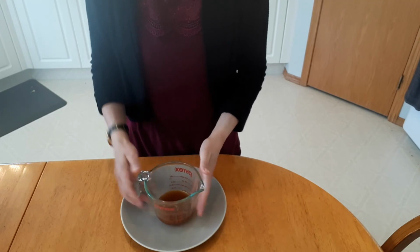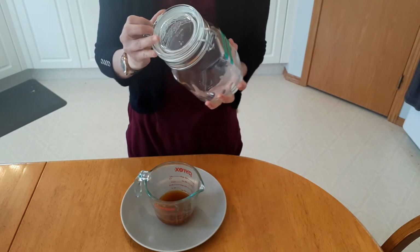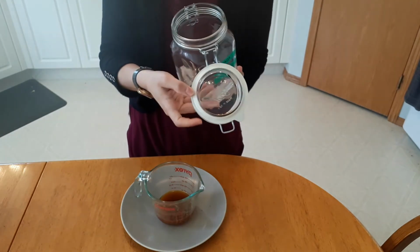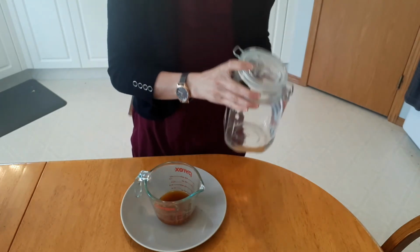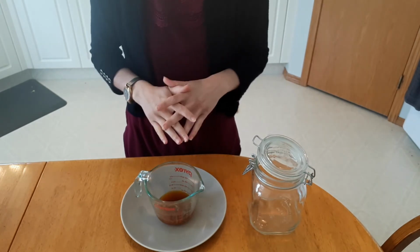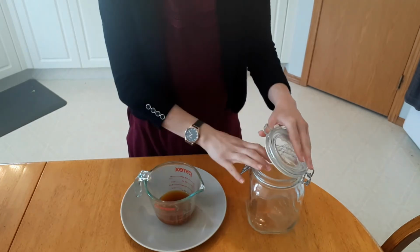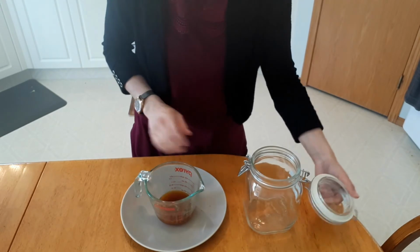I'm going to go ahead and put this into a container. I'm using this one here. It's very similar to the other one that I had the extraction sitting in, and it seals up really nicely, so my alcohol isn't going to evaporate while I'm doing the tea extraction. The tea extraction can take anywhere from a day, if I'm doing it as a dual extraction, to a couple of days. So I'm going to put this in here to store it for now while I do the hot water extraction. So I'm just going to pour that in there.